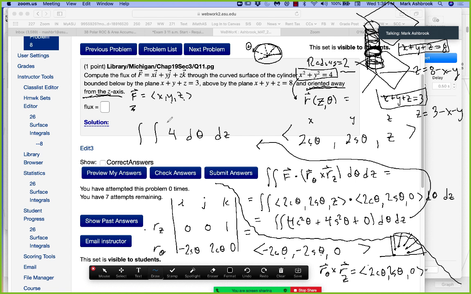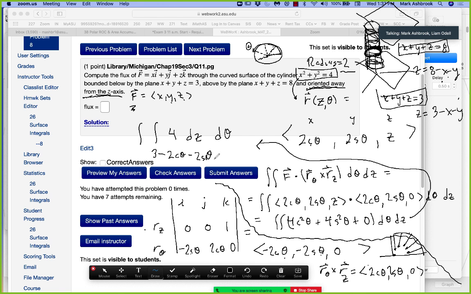So am I on the right track here? Am I going to be able to do it this way, d theta first? Yeah, because look at my z bounds, our functions are going to be functions of theta. x and y are going to be functions of theta. I got to have that first. So I'm going to have to do dz first, or else I'll be stuck out here in the outer integral with thetas, and we'll already have integrated with respect to theta. It won't work. So I need to do dz first, then d theta. And z is going to go from 3 minus, what, 2 cosine theta minus 2 sine theta.